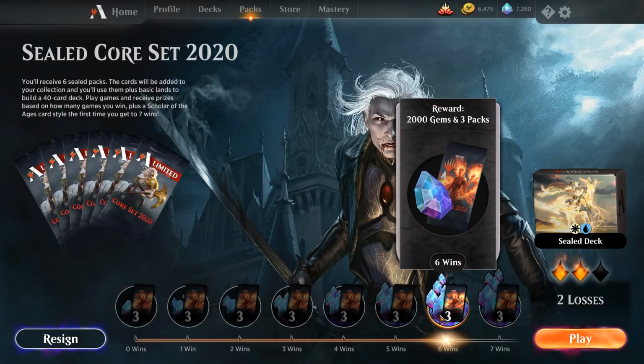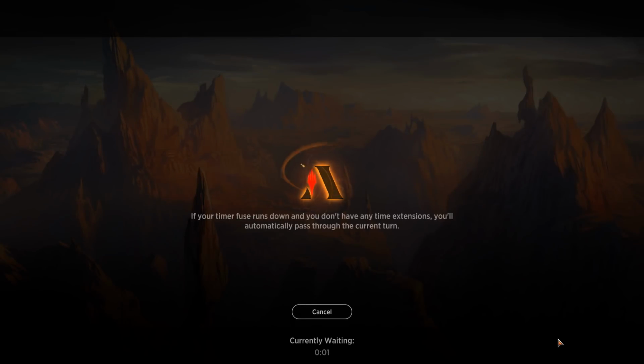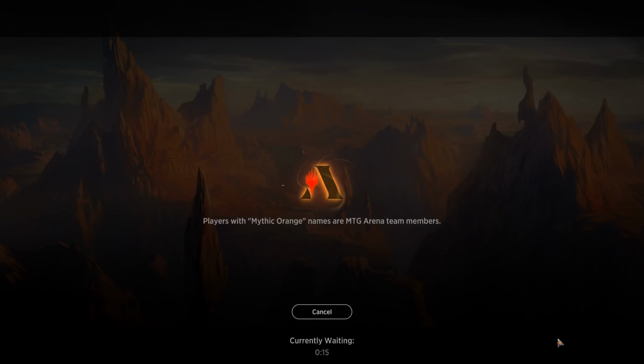Ooh, we made back all of our gems, and we get to keep all the cards of so much value. Basically infinite. I mean, I'm not worried about going infinite on Arena. It's not that difficult. You just have to get to 7 wins in your best of 1 sealeds. We just gotta get this W, folks.